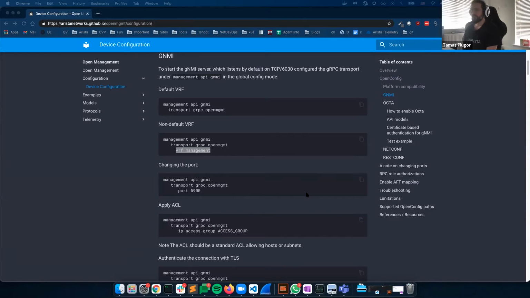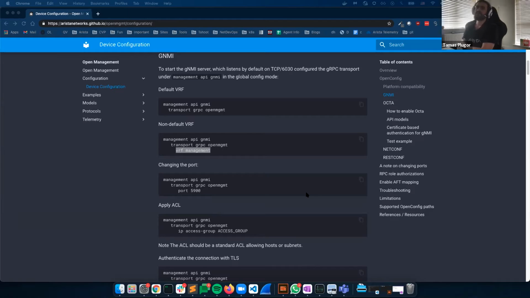Basically, it's the latest management protocol that people can use across multiple vendors to get, subscribe, and change data on the devices using the same paths, which makes it super easy to implement in a multi-vendor environment.